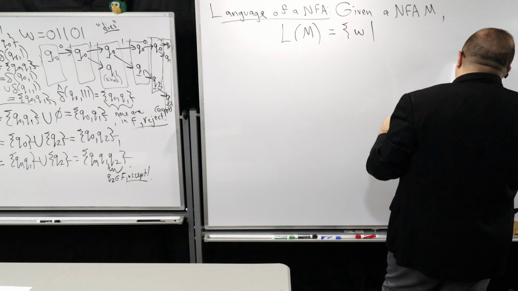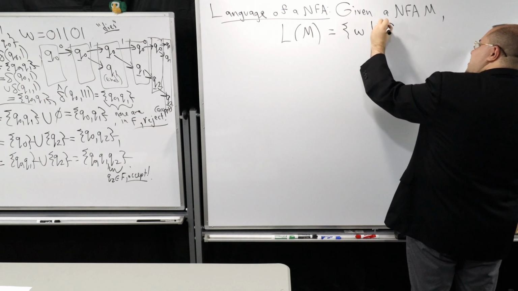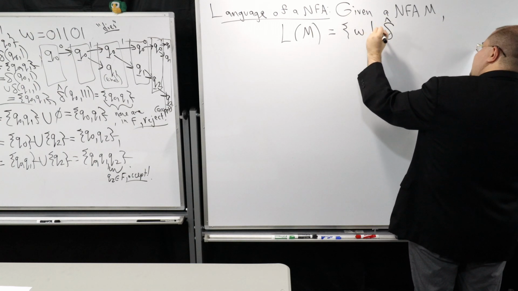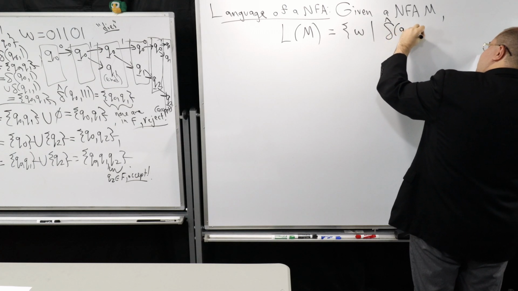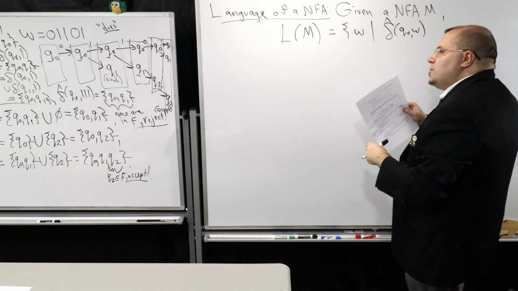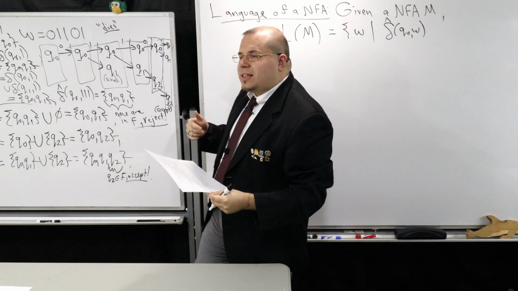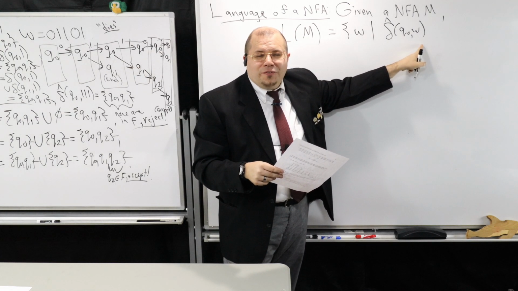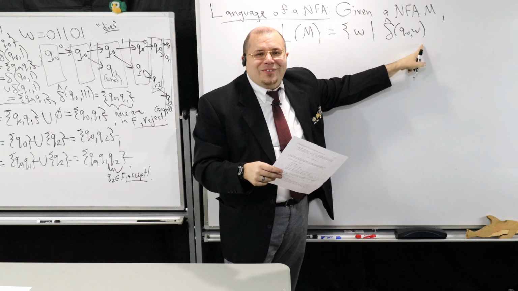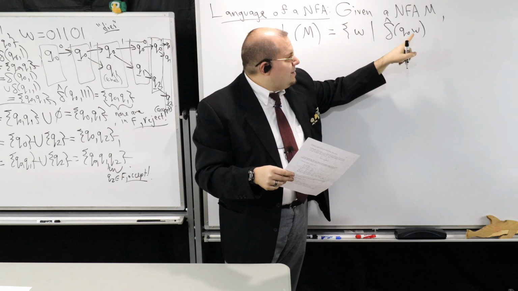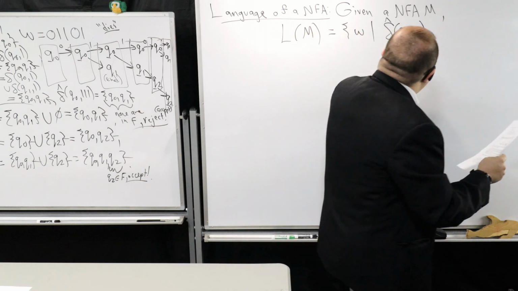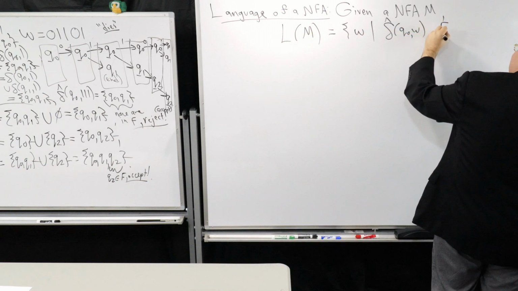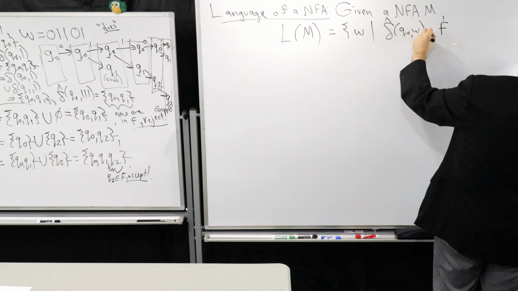So I have a string W. You know it's going to involve the extended transition function in some way, Q0 and W. But what do I need to know about that? Remember, this is a set of states here. Feel free to use any set theory you could think of to tell me what. Yeah, so it's going to involve F, and you're going to take what thing? Let me say it again for me.